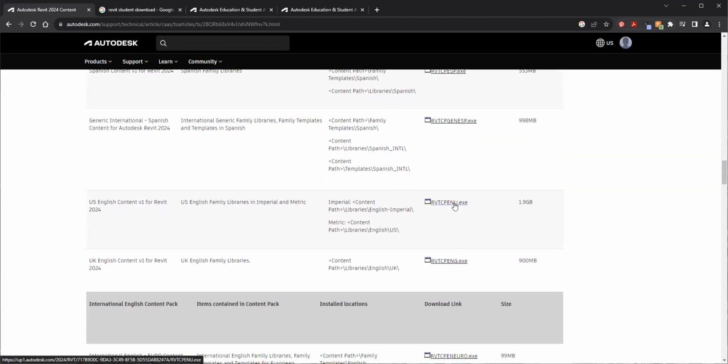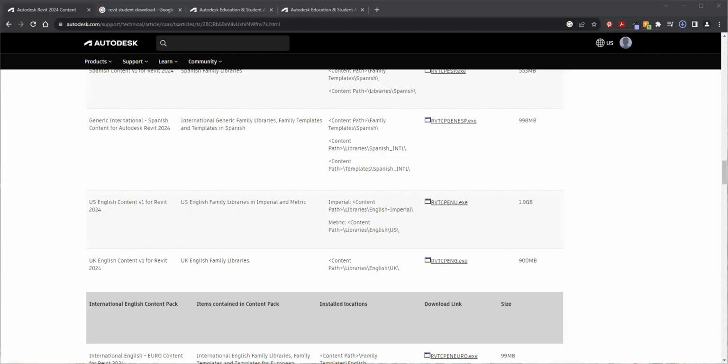So I'm going to go ahead and click right here. You'll see how big that file size is, 1.9 gigs, almost 2 gigs. That's a heavy file. I can see it's still downloading, so it's not finished. You have to wait for it to finish the download.